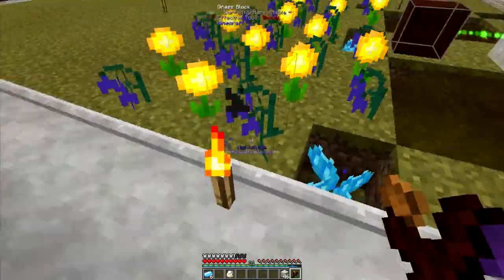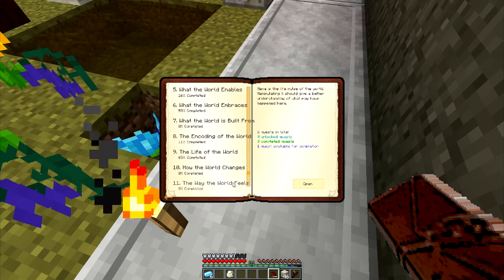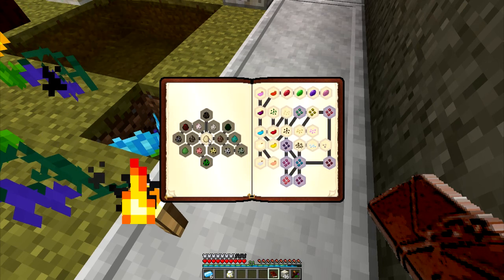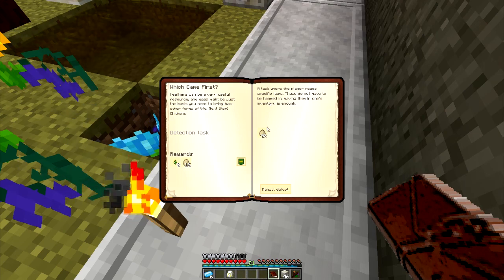Now, I believe we have a quest here to make chickens, and I think it's in the Life of the World. Feathers can be a very useful resource, and eggs might just be the basics you need to bring back other forms of life. Next stop, chickens. Task for the player needs specific items. These do not have to be handed in. Having them in one's inventory is enough.